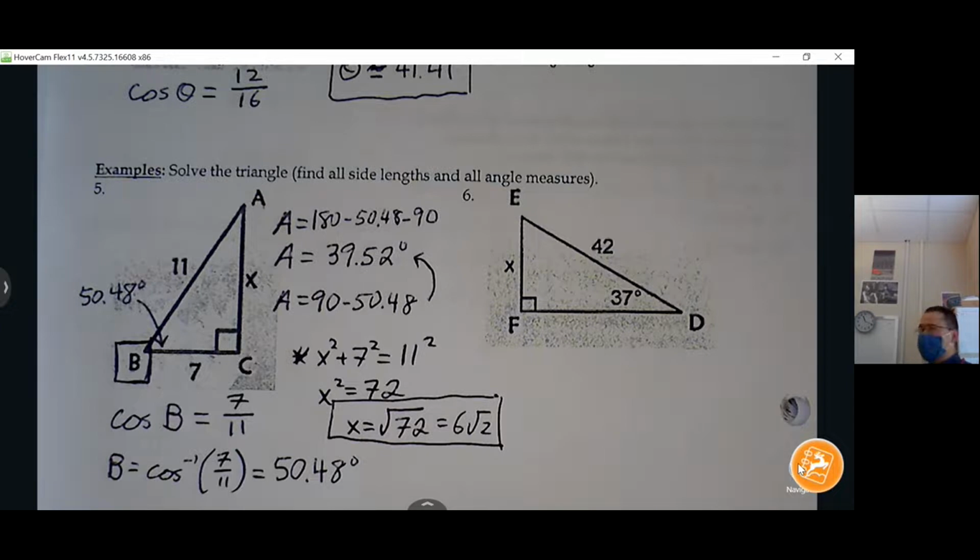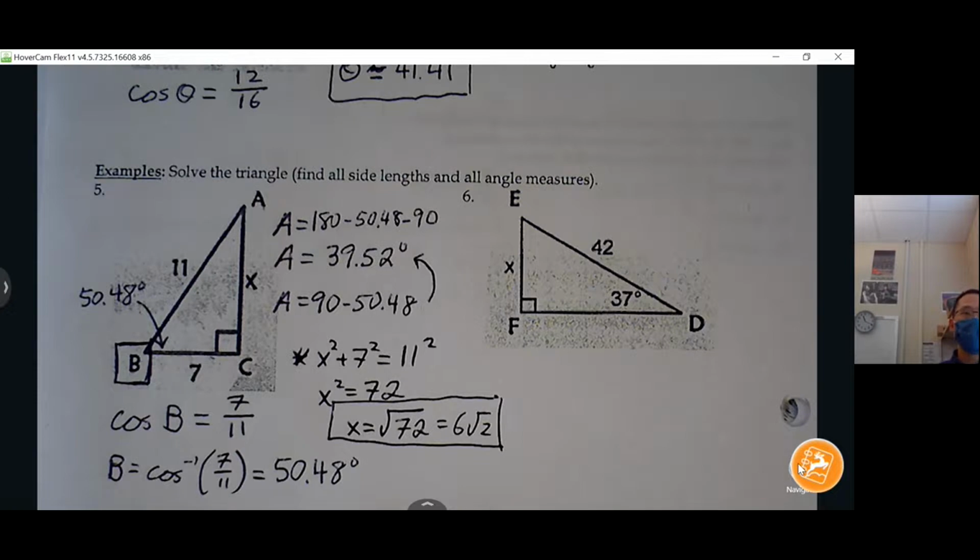Okay, so here's a strategy for solving a right triangle. First thing you do is decide what you want to find first. Do you want to find the missing angle using trig, or do you want to find the missing side using trig? Sometimes there's more than one option in front of you, and you have to pinpoint which way you want to start. But once you apply trig once, for the rest of the triangle you can use easier methods. You can use Pythagorean theorem to find the missing side, or you can use 180 to find the missing angle.